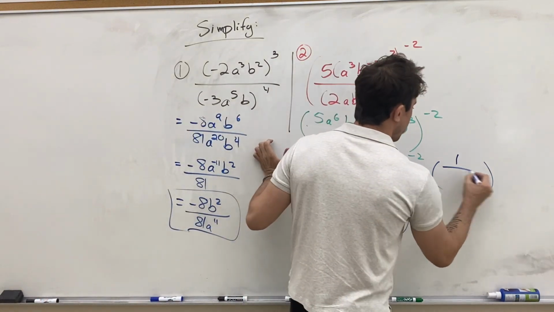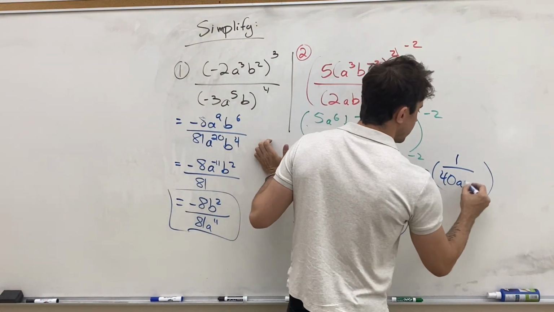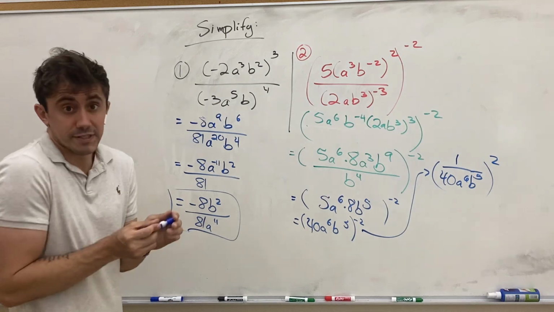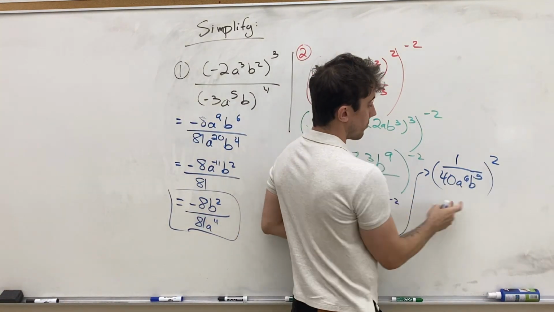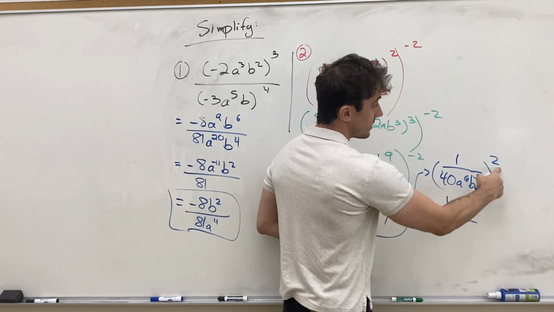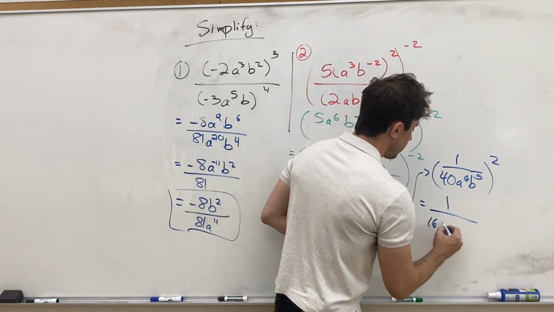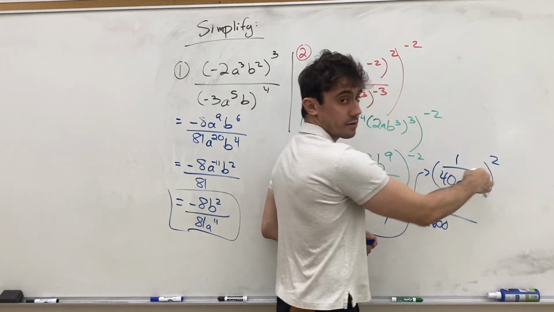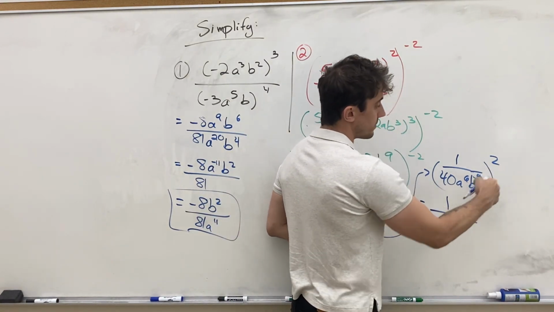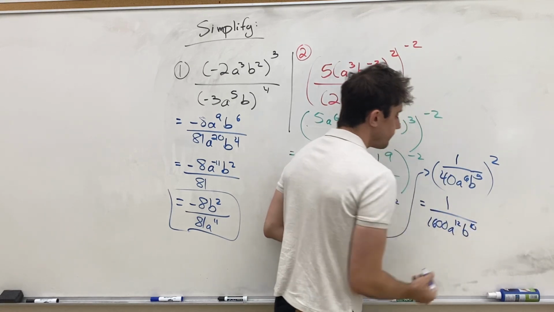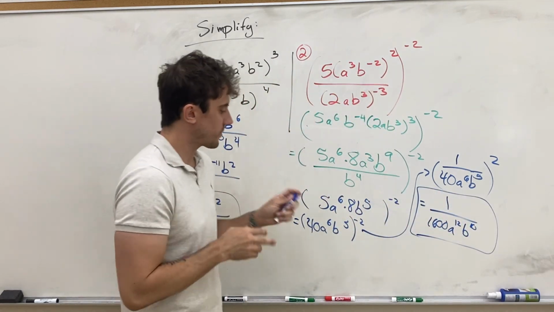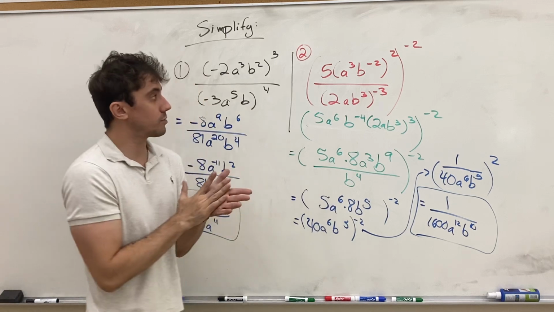So we get 1 over 40 a to the 6 b to the 5, now raised to the power of positive 2, which means squaring everything. And now we square the top and square the bottom. So we're going to end up with 1 squared is obviously 1 over 40 squared. That's 1600. A to the 6 squared. We multiply exponents. So that's a to the 12. And b to the 5 squared is b to the 5 times 2. B to the 10. And now there's nothing left for us to do. And so this is our simplified version of our expression. And we're done.